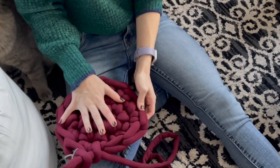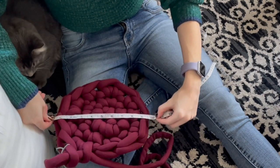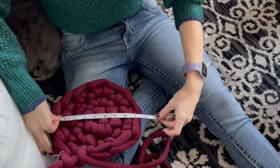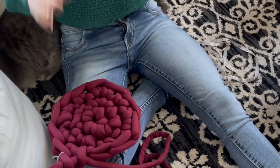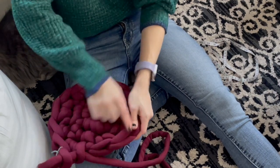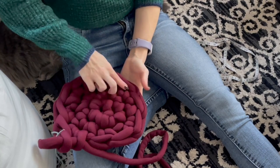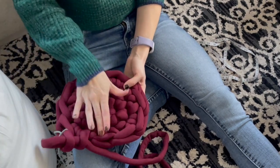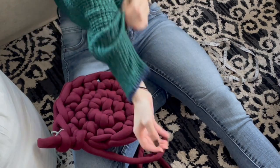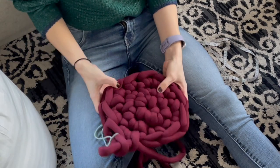Now this is about 9.5, almost 10 inches. Let's do this two more times and we'll meet back up. Each time we do another round, we're gonna increase like normal. So this would be 1, 1, 2, 1, 1, 2. And then the next round will be 1, 1, 1, 2, and so forth. You're increasing as if it's a normal crochet circle that you're building up.